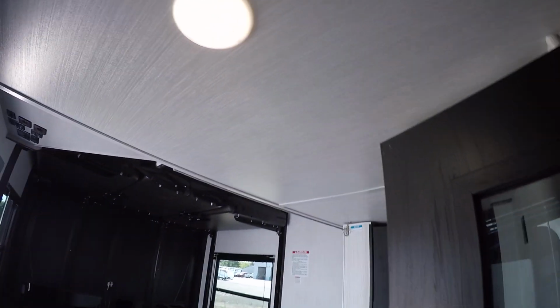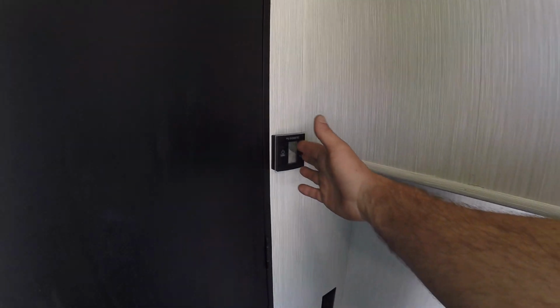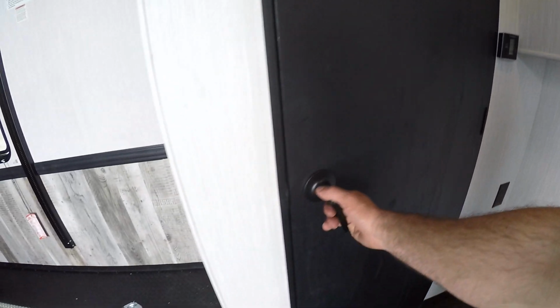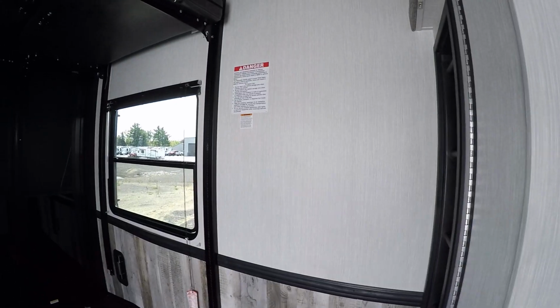Going inside your garage here, you'll have manual lights right when you walk in, right on the ceiling here, as well as you're prepped and ready for a washer and dryer. Another thermostat here for the garage. The other one was by the control panel for the main living area. Back bathroom here. Light switches on the right. Up above, you're going to have a loft.